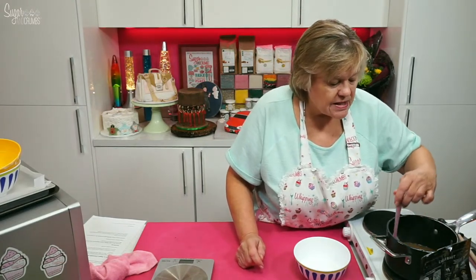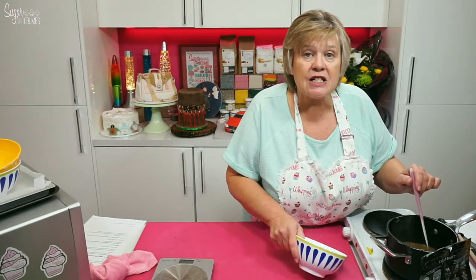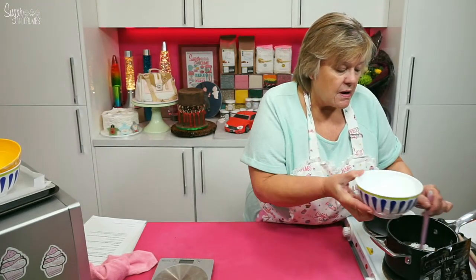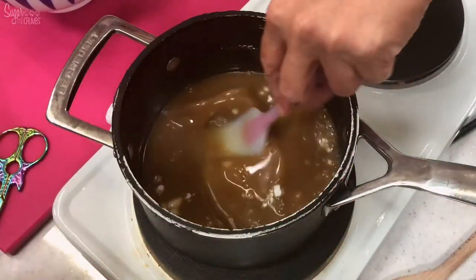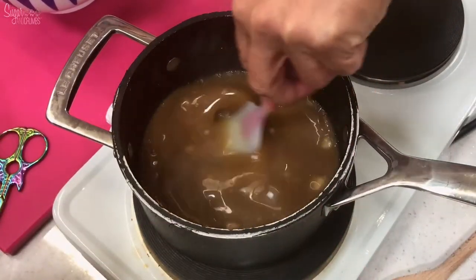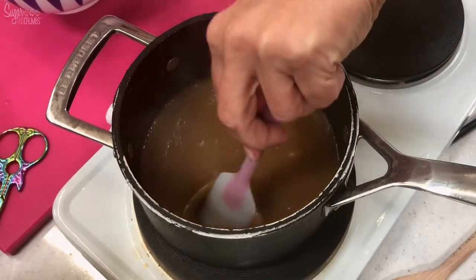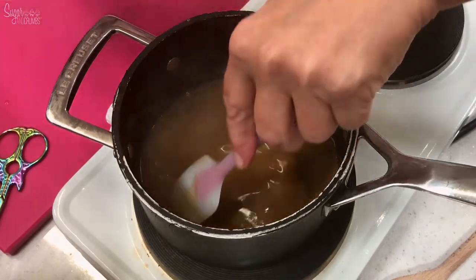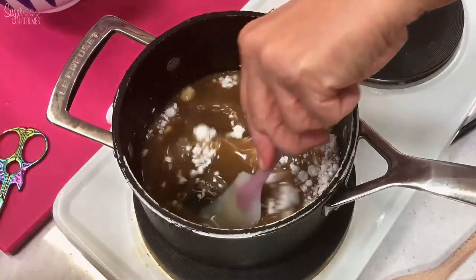So that has now melted down, and you can see the steam off it. It's starting to heat. So I'm going to put in the icing sugar a little bit at a time and make sure it's all dissolving nicely. I found this works better because the icing sugar dissolves without leaving any gritty bits like you get if you've overcooked caramel. I wanted to put it in a little bit at a time. And with it being hot now, it's dissolving.